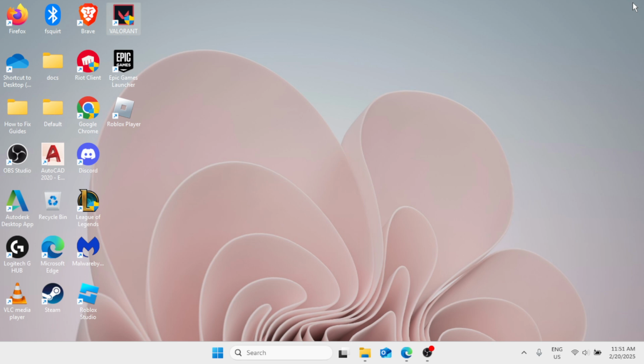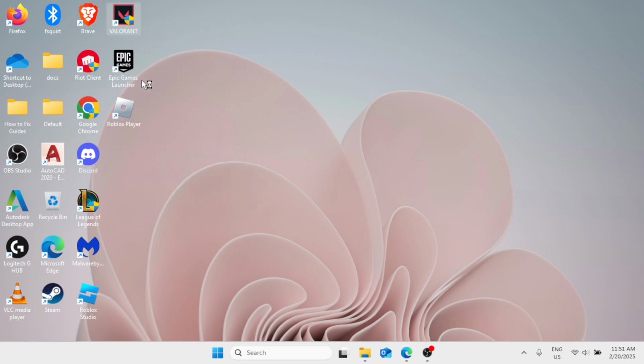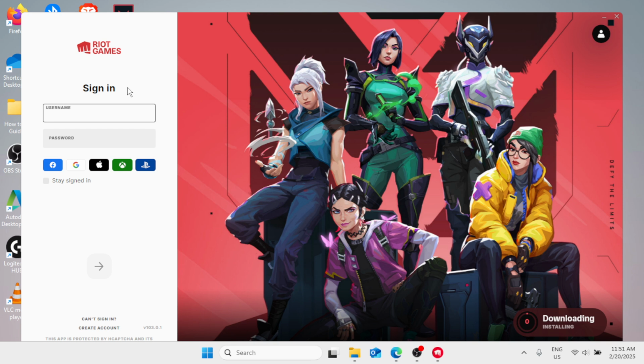Then we also need to try running the application as an administrator. So again, locate your Valorant desktop icon, make a right click and then select run as administrator. Most of the time, running the application as an administrator can let you open the game. As you can see in my case, this has opened. So from here, it's your turn to sign in with your credentials. And again, I will not enter mine because I'm just going to show you how you can launch the game. Then here, you can simply enter your credentials and enjoy the game.